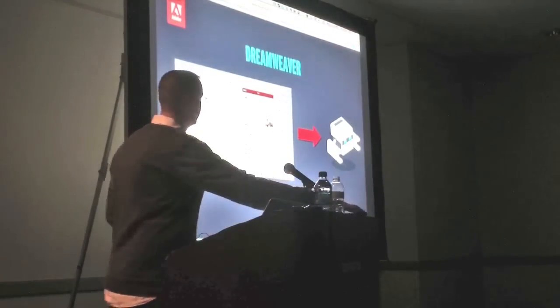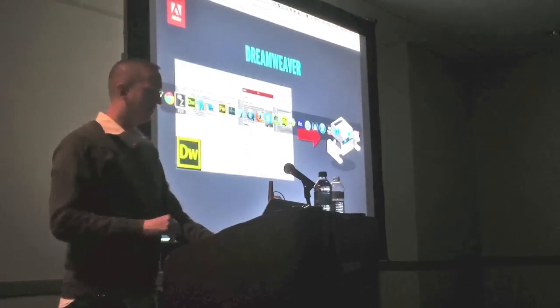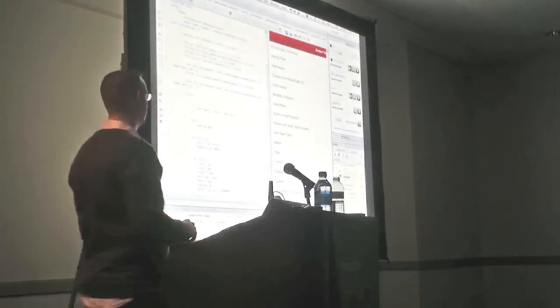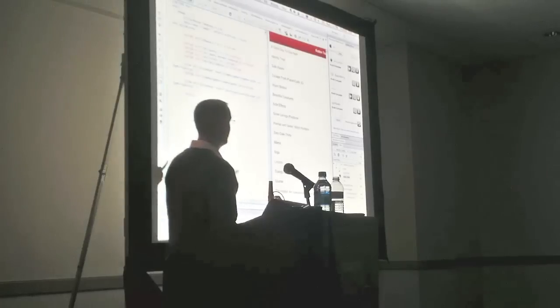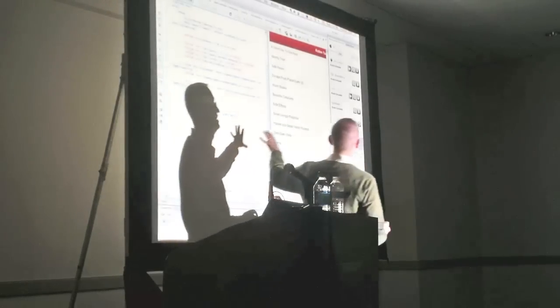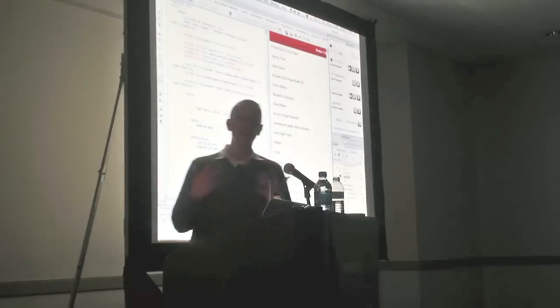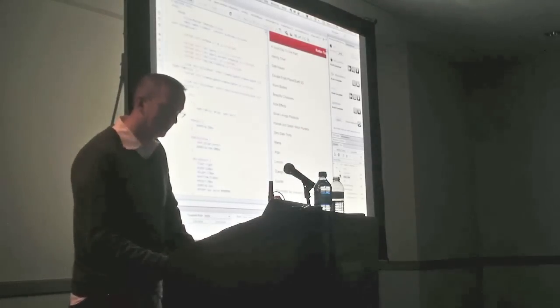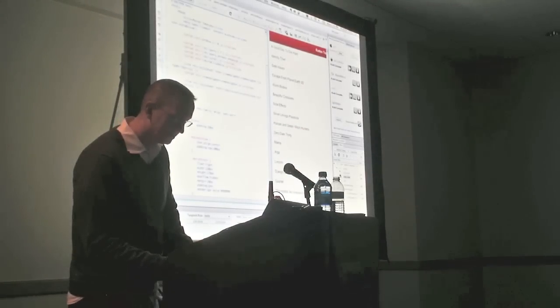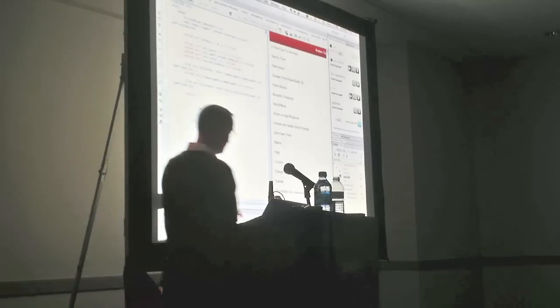What's also really cool about this is PhoneGap Build is actually integrated in Dreamweaver CS6. So here's the app I was just showing you. I've got the code on the left-hand side. On the right-hand side is actually a live preview. And if I make some changes, I can just hit, where's my mouse? Right here, the rebuild application button.